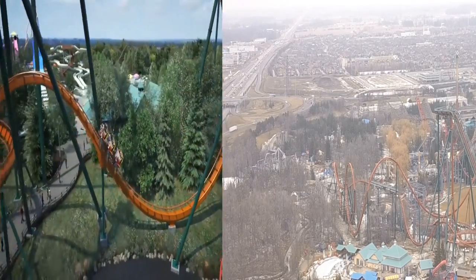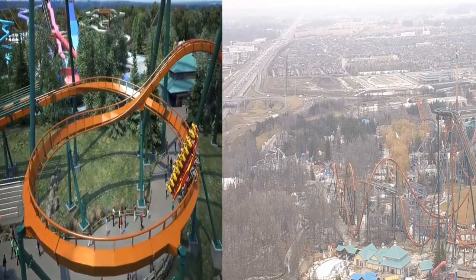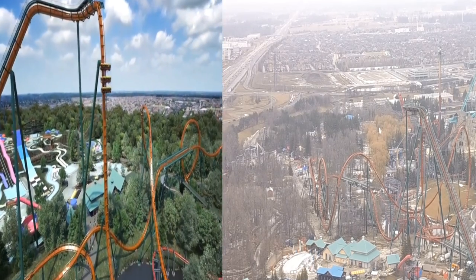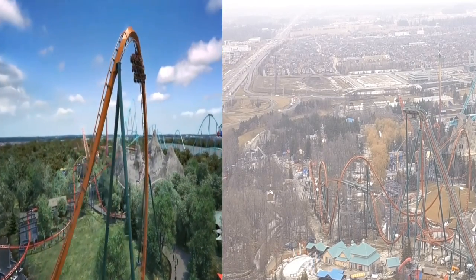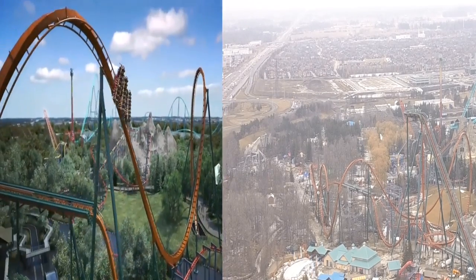And not the first half. Now, a lot of people are going to use the argument that the holding brake isn't engaged, and that creates a lot of extra speed. Well, for me, it doesn't actually create that much extra speed than you would think. The holding brake is actually just at the very tip of the drop, so there's a little extra speed incorporated there. But you also have to understand the ride will be operating in summer during warm heat, so it will be operating around the same speed.